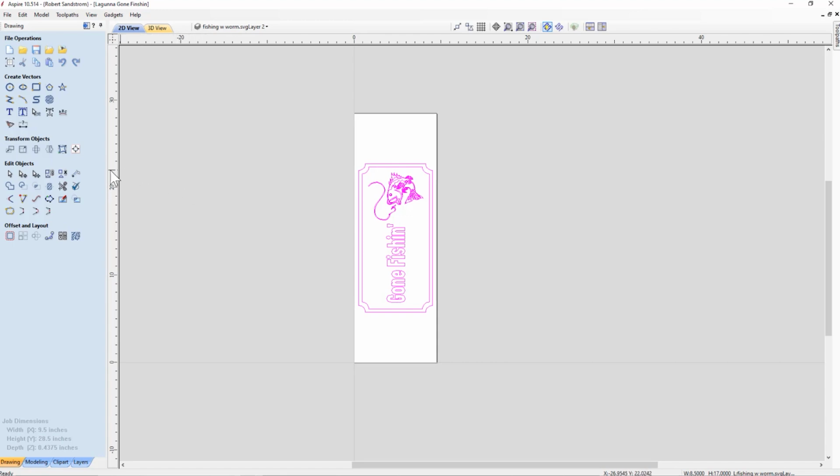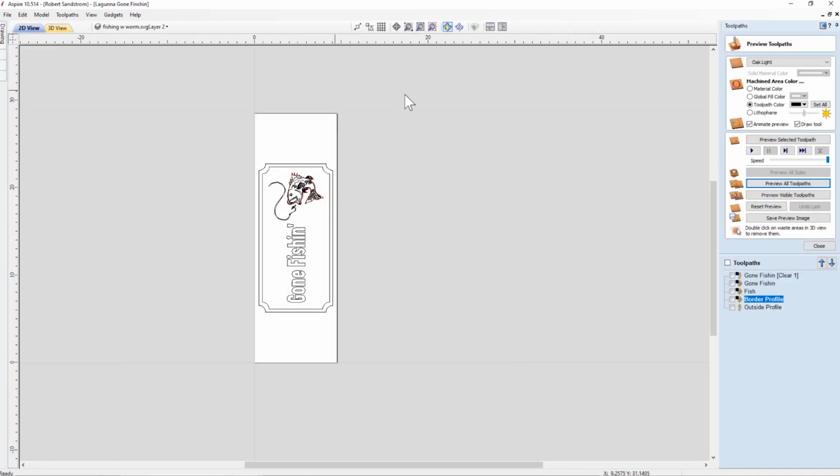So the first thing we'll do is we'll ungroup. Recall we grouped these two things together. Now that we've ungrouped, you have to ungroup to allow the tool path to recalculate. So we're now going to click on this button and get the tool path selected over here. And recall we had all of these tool paths.